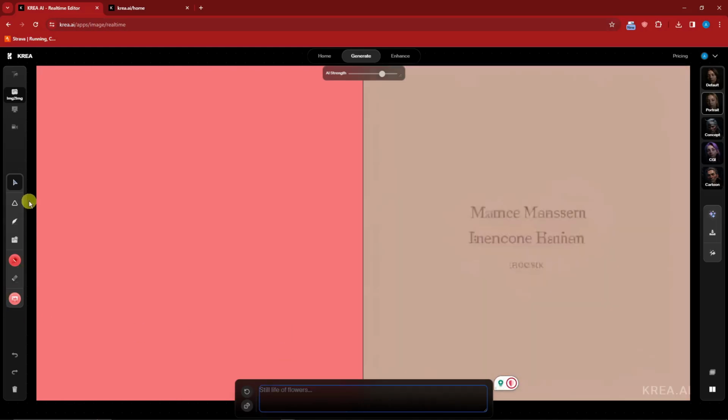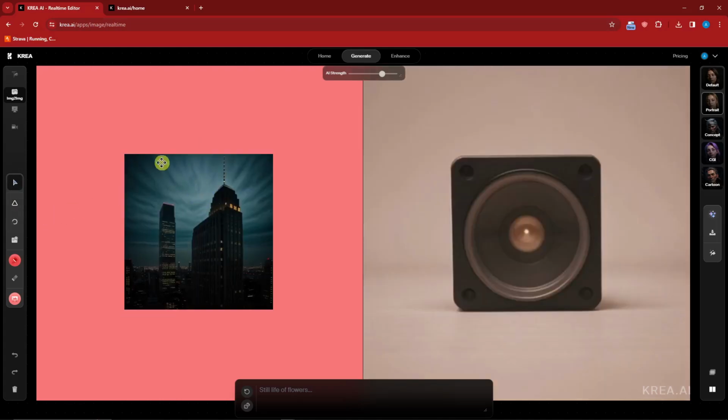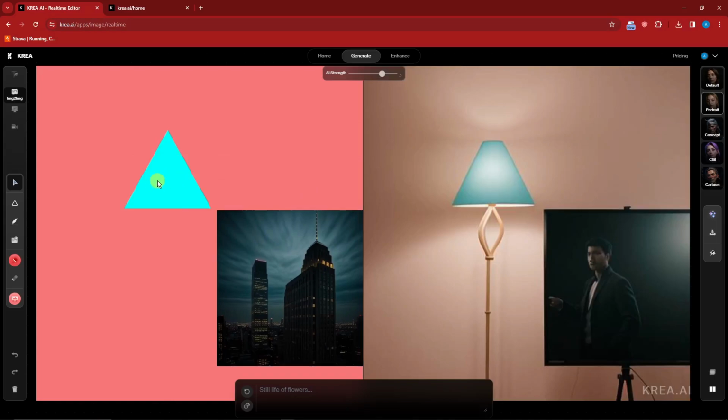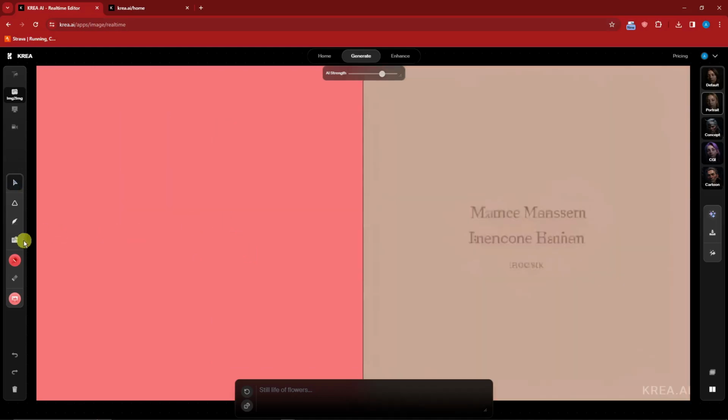On the tools on the left side, this is the one that you move a lot. This option is for shapes. This is generate image. Basically for this one, let me delete this shape, because we don't need that. It will ruin our image. Give me a second here. I think I just need to click that. Perfect. So, generate image, like so.